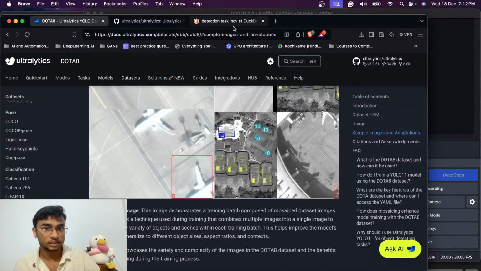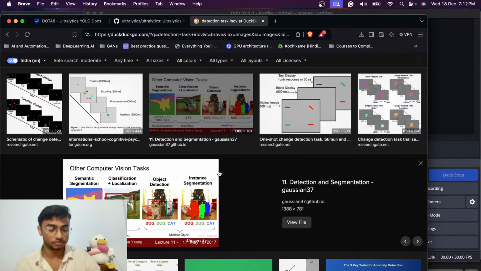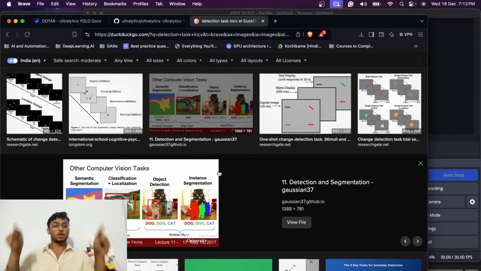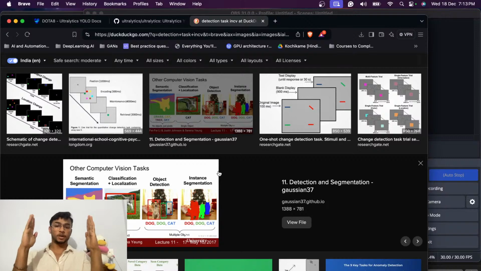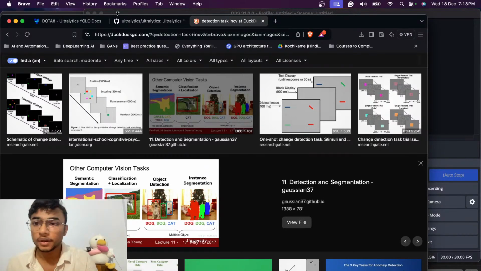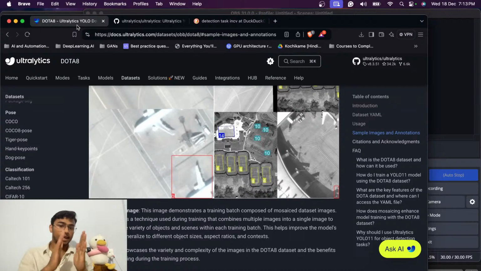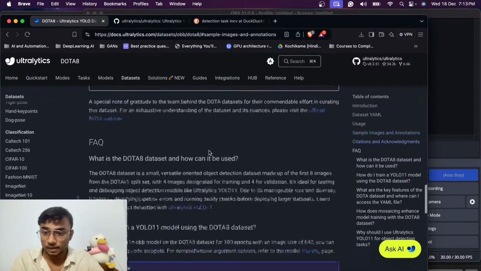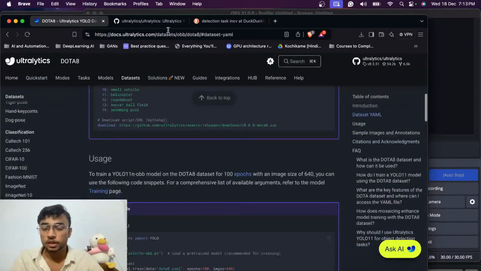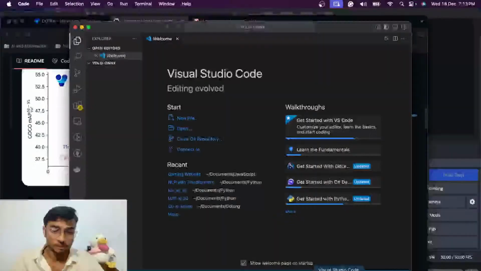Compared to the images I just showed you, which are normal detection models, where you just create a bounding box which has to be in the same orientation as the image, oriented bounding box can have a rotation element as well. That's what you get as extra, and you can have narrower fits in your images. So that made sense. Now we'll quickly go and install and set up our environment.